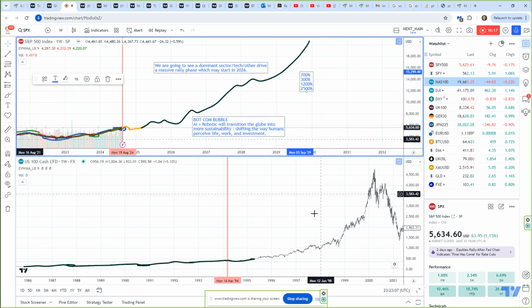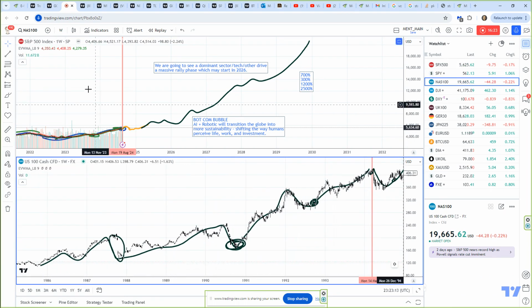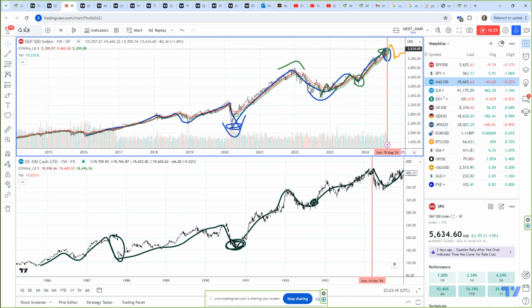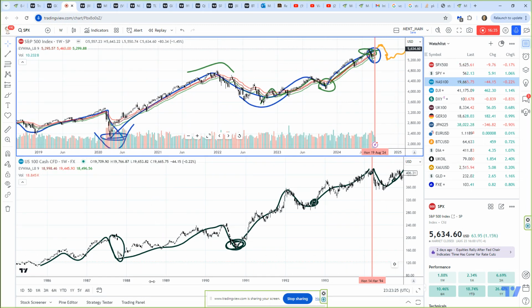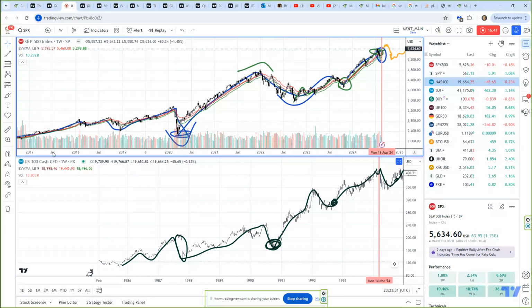What I do know is that the replication of this process seems to me, and again, here we have the SPY rolling through this crisis, this COVID crisis right here. And again, the dates don't line up. They're a little bit more extended, but you can see the rally on up, the rolling of price in this area matches the rolling here, the rally to a new high before the peak and the collapse. The collapse, I tried to line these up so you can see them at the same time. The rally back up to a new high, the pullback. Here you go. Here's your pullback right here.